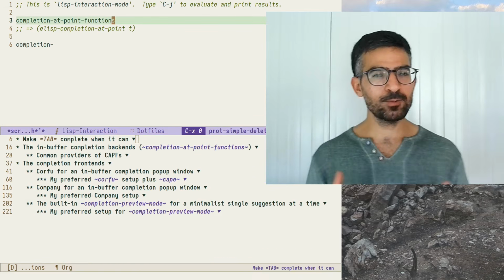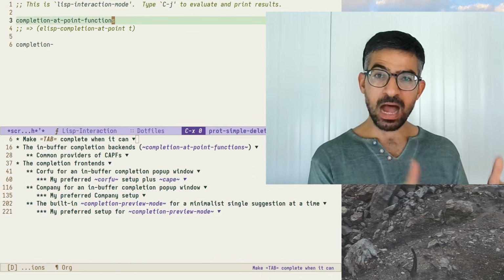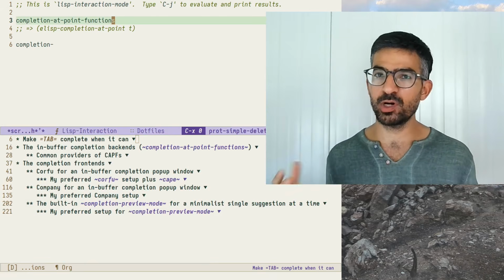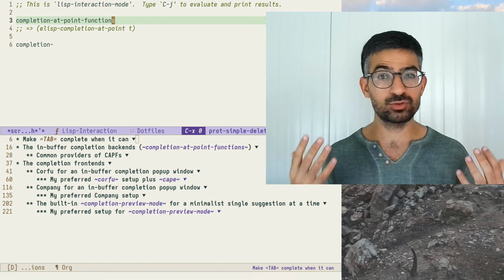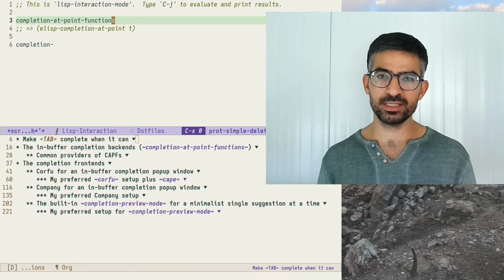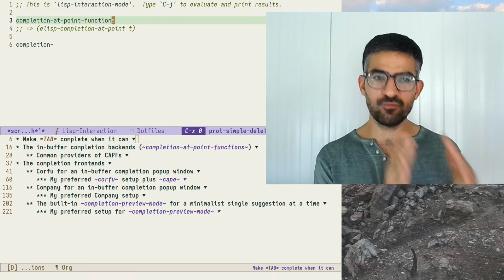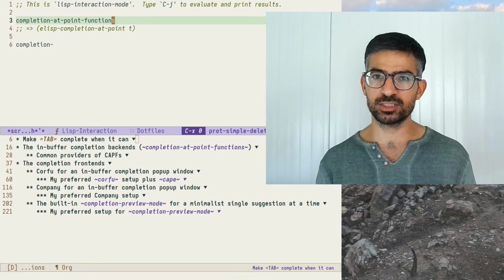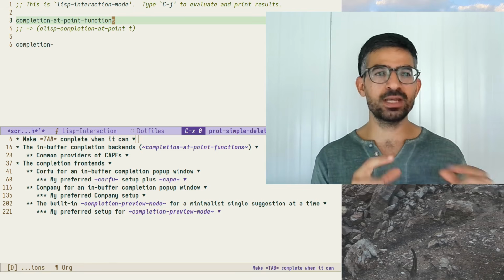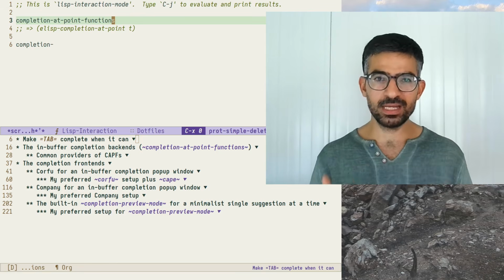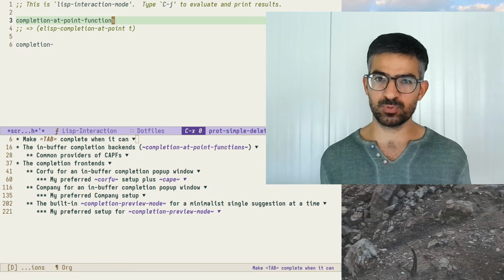Now, why would we want to have buffer-local values as opposed to one global value to rule them all? The answer is that we want to be running functions that are relevant for the mode we are in, for the context we are in. Here, I am running the Lisp interaction mode, meaning that I am doing some Emacs Lisp programming.